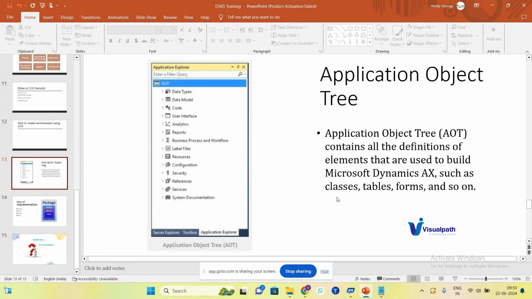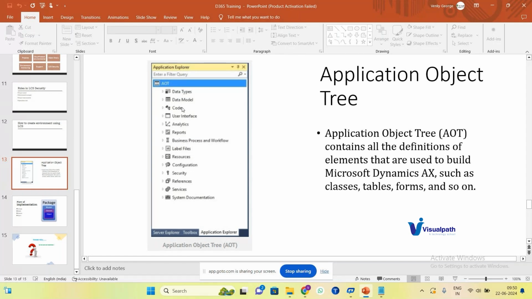Classes and macros will be contained in the code element. This we are calling the node. Under the nodes we have a classes element. Under the elements we have an object. The structure I will show you once we get access to the environment. I'll show you the structure of the node, element and object.